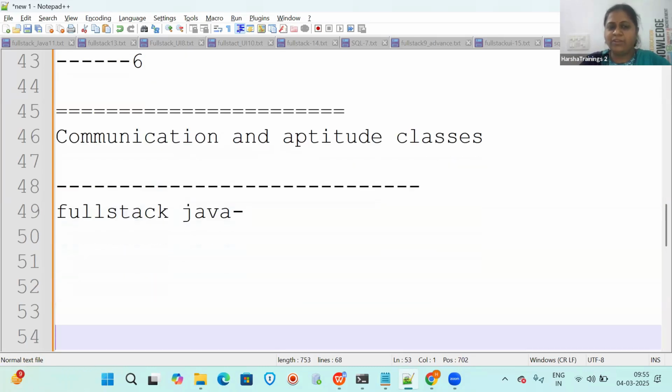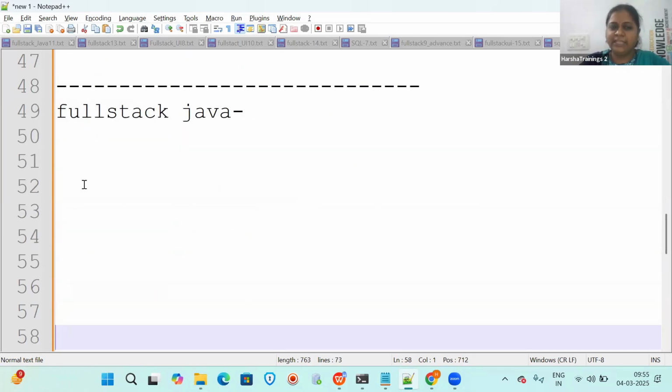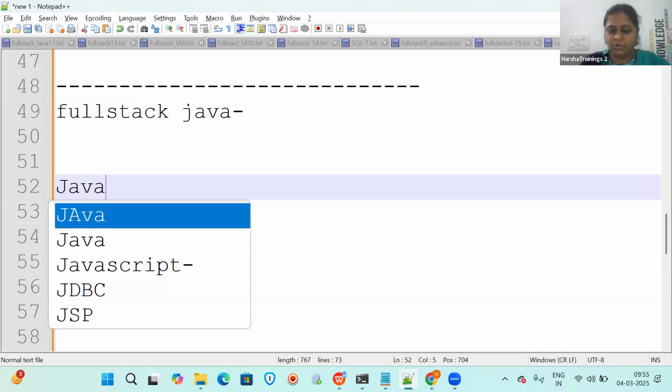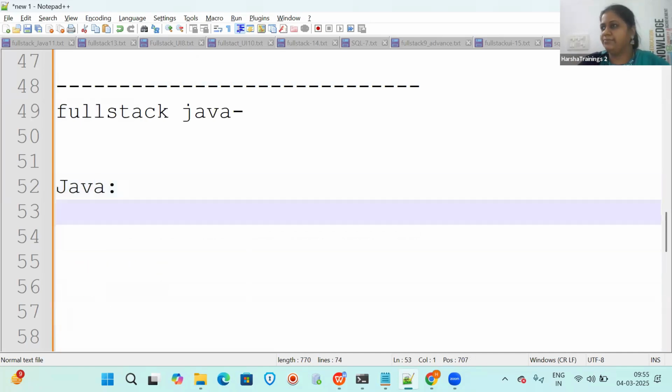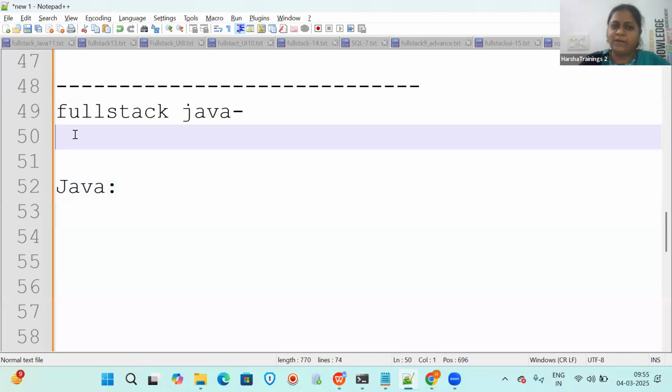Okay. So now we will be starting with Java initially, that is core Java. Okay, so this is the demo 1 session. So I have told you all this. In tomorrow's session, you will be learning about Java, we will start. How to install the software, what the requirements are, everything we will go through clearly from the next session.